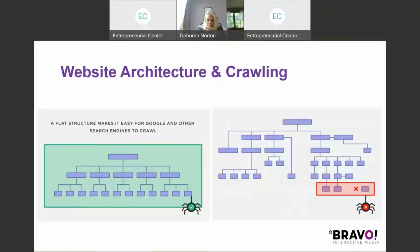Website architecture and crawling. I wanted to talk about this because when we're looking at doing technical SEO on a site, when we have a flat architecture, the engines and Google itself absolutely love to crawl about 3 links down into a website. So that's where you're going to find the best amount of the pages being ranked. So on the right, we have a very flat architecture where we've got our home page, and then here's our main navigation. Here's our sub navigation. As you can tell, they're all just 3 links away from the home page, which makes it easier for the engine to crawl it. When on the right side, you're looking at a more complex hierarchy of architecture, the bottom pieces of these page links that come off of here, and these are new pages, they probably aren't going to necessarily get crawled, or they're not going to get crawled easily.